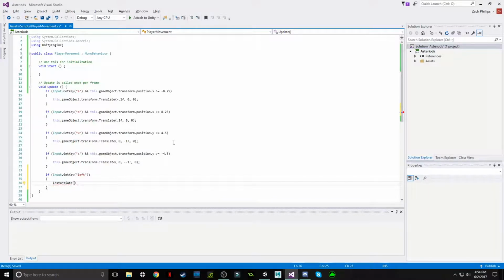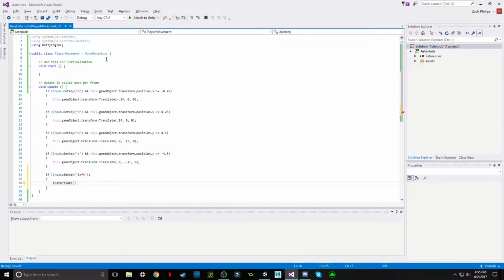So I made the bullet a perfect square, so we don't have to deal with rotation. Rotation is a little bit tricky, especially when you're trying to instantiate something. So I would suggest going on that alone if you really want to figure it out. Definitely use the Unity documentation. It's really helpful. But for the purpose of this game, we're just going to be doing Quaternion.identity, which is the rotation of the prefab.